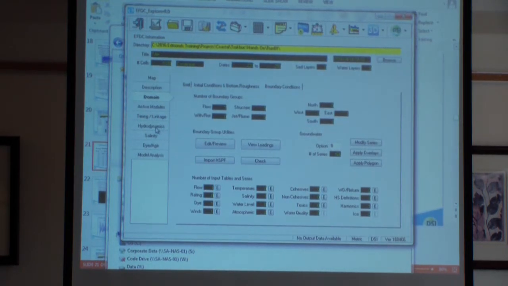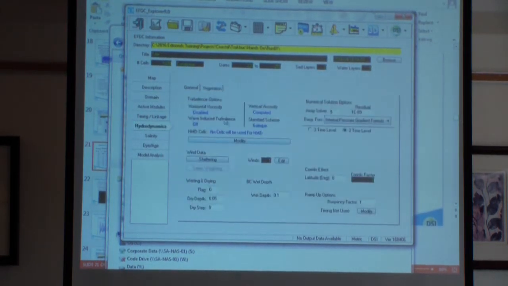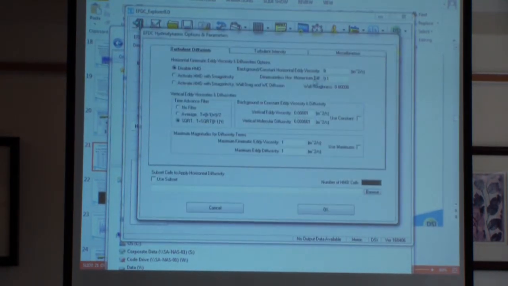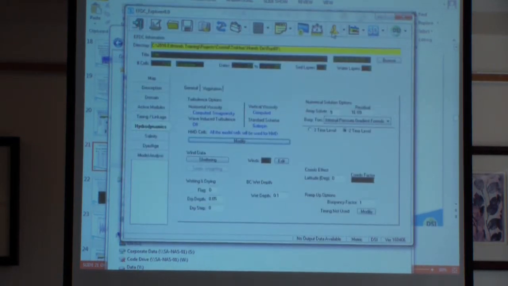Let's go back to the hydrodynamics tab and activate our background, and let's select activate hydro HMD with Smagorinsky. To assign our background, there is a rule of thumb: minimum cell area divided by 1000. Let's check our statistics and figure out a rough number.